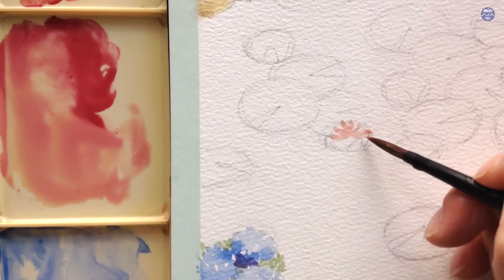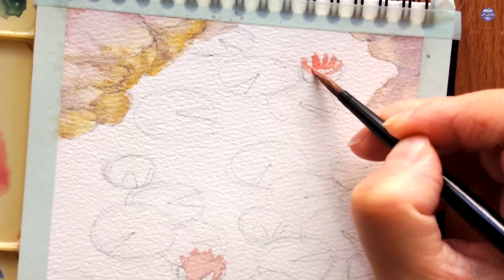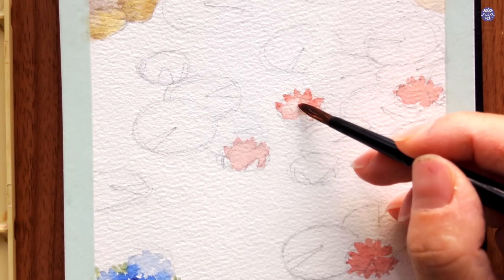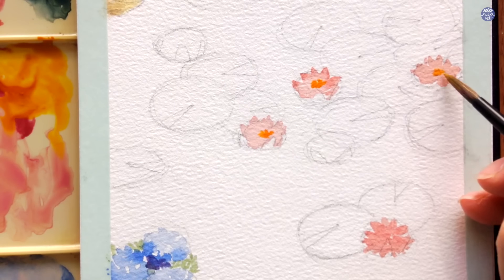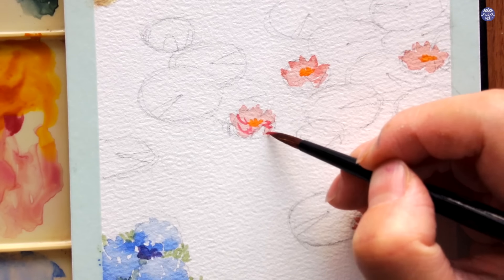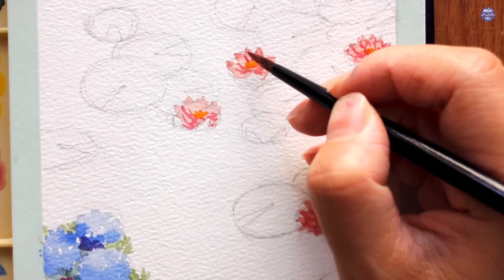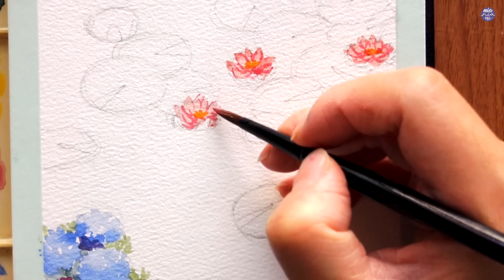Next I'm going to paint the lily flowers. I want there to be two colors — pink flowers and white flowers. For the pink I used a mix of Crimson Lake with Shine Brilliant Dark so it turns into a light pastel pink, and I tried to use a fairly light to medium consistency painting the petals around the outer area. If I accidentally painted too dark you can always take the excess off using a bit of tissue. For the center I like to use a deep yellow color from a mix of Hanse Yellow Medium with a tiny bit of Crimson Lake. Once the base color is completely dry I'm going to redefine the petals using the same pink mixture but with a bit more Crimson Lake for a slightly darker value, working with a fairly light consistency because I don't want too much contrast with the base color.